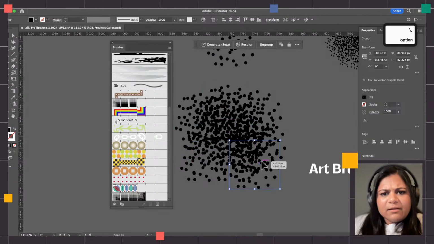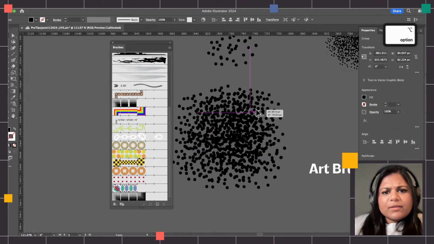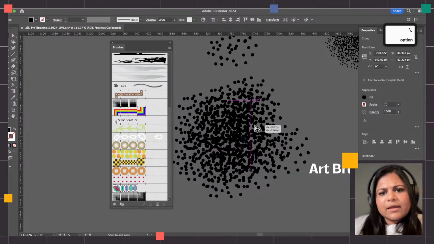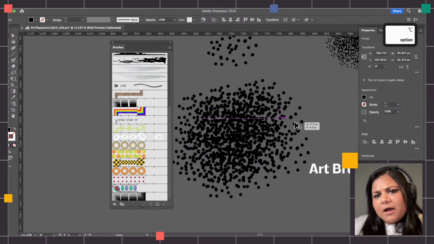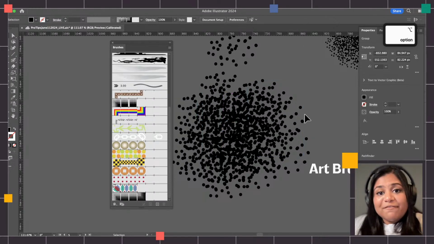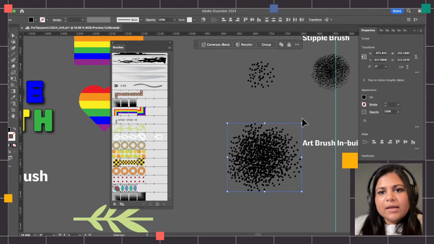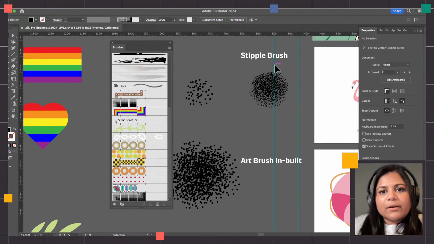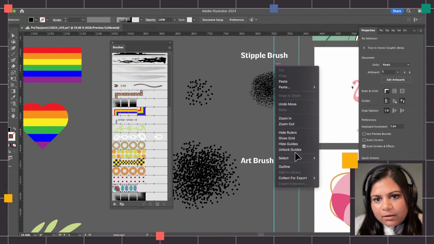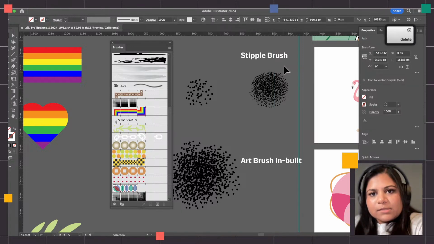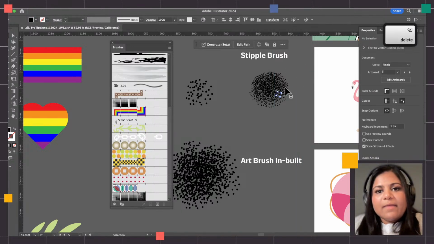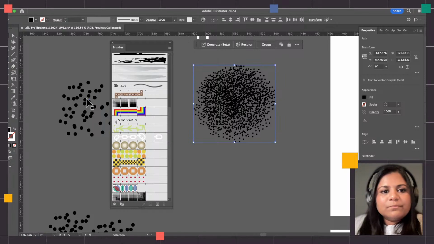So I did that multiple times to create something like this and create a scattered shape outside, denser in the center, which gives me kind of that effect with the shading. And this is something that I got. Let me delete this guide over here. Unlock, and then I'm gonna delete this guy. All right, and then this is what we got from this blob over here.